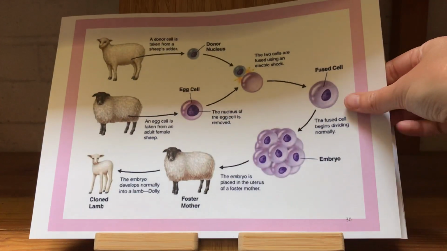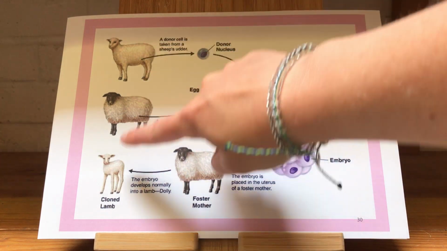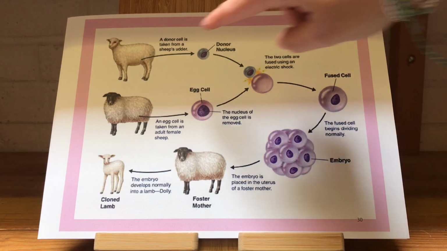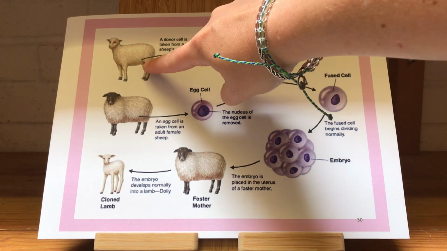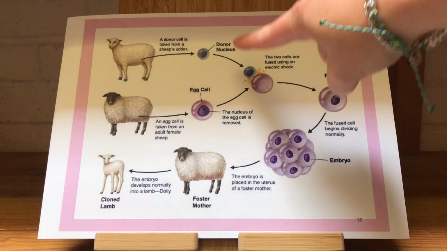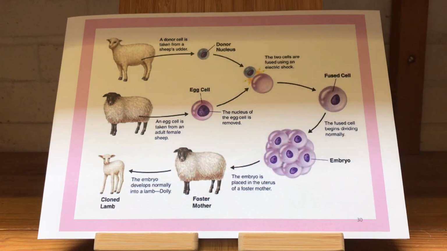Then we go on to adult cloning. This is where the individual already exists. We can see it's got great features and we want another one just like it with exactly the same DNA. So the DNA of this and the DNA of this are exactly the same. What we've done is we've taken from this sheep here, we've taken some donor cells, probably body cells because they're really simple. They haven't differentiated very much. And here we can see we've taken them. From another sheep, we have taken an egg. Why? Because we need that egg cell. It's going to turn into an embryo. And embryos allow us to get all of the different cells that we need.